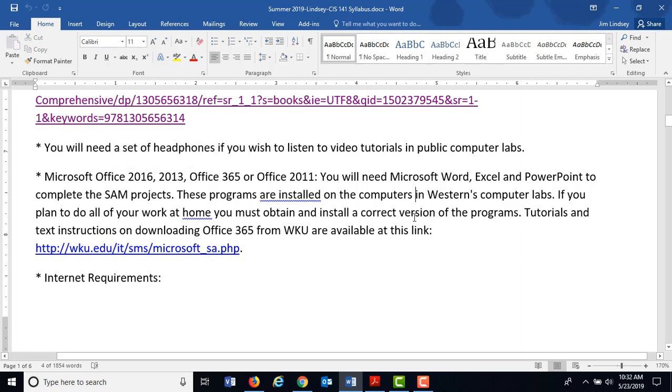If you have an Apple computer, you can do the projects, but it's easier on a Windows computer. Certain projects in particular, some of the Word projects and some of the Excel projects, are a little bit easier on a Windows computer. As you get into those projects, you'll see the details, and you can contact me about that for more information. But you may want to schedule a day where you go somewhere where you've got a Windows computer if you're an Apple user, just to complete those particular projects, because it will just save you time.